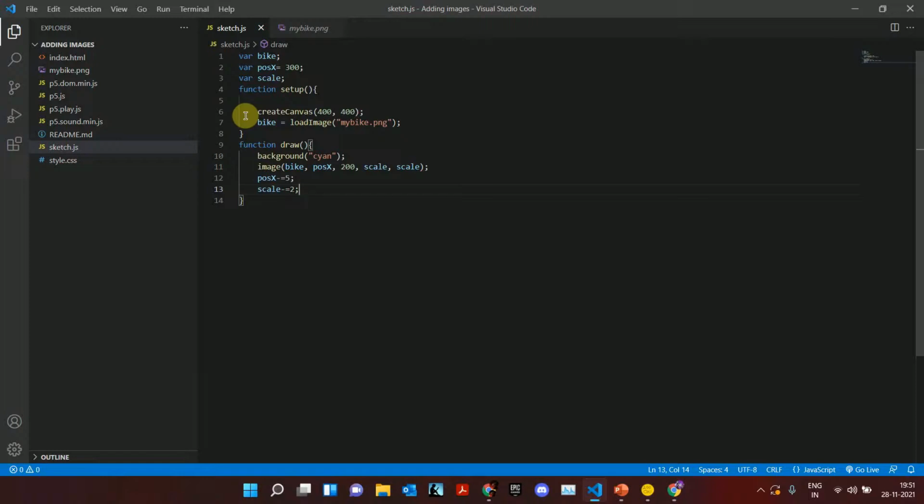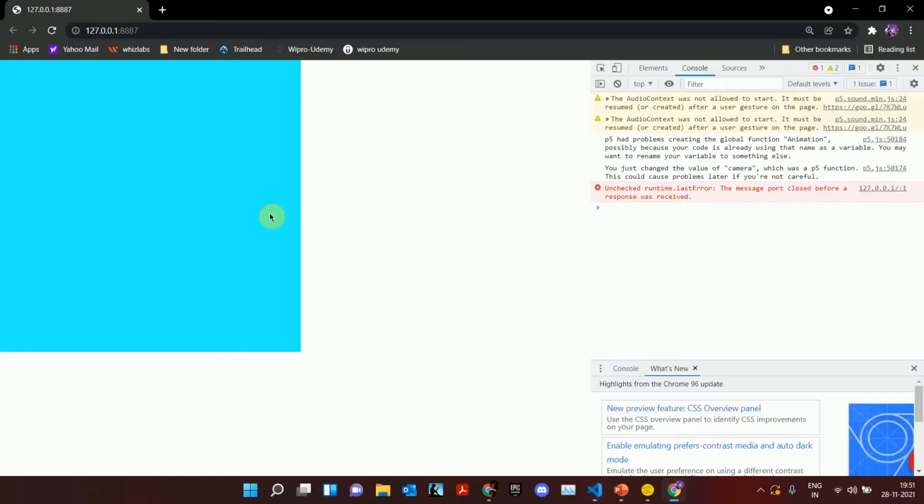The p5.play.js file already uses the word scale, so if we take it, the computer's going to throw an error. So if we change the name of this variable to scaleBike, and we change it everywhere we've written scale, then our program should hopefully work.